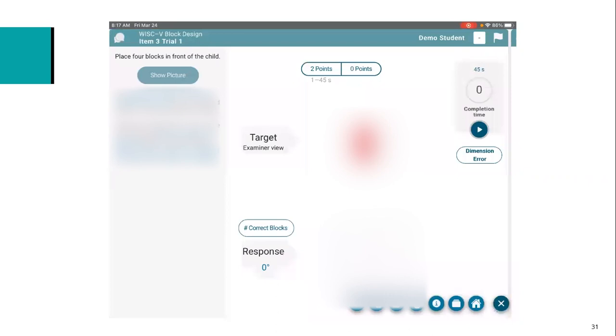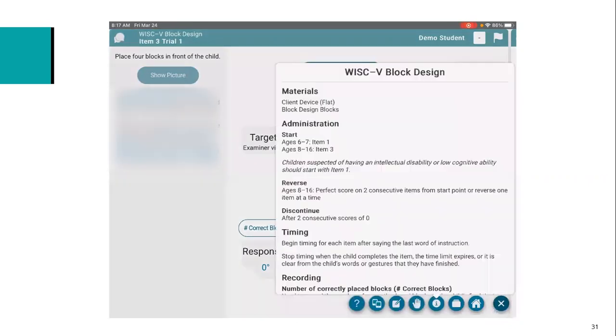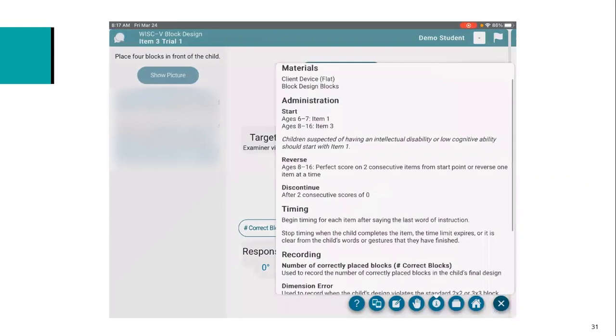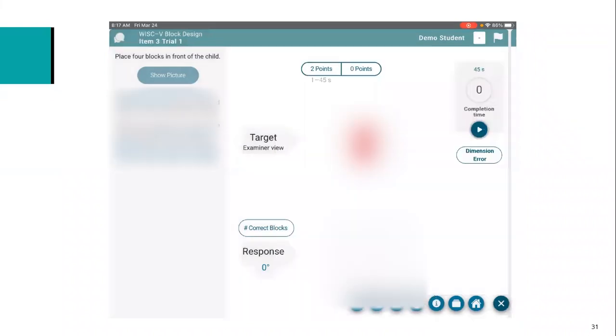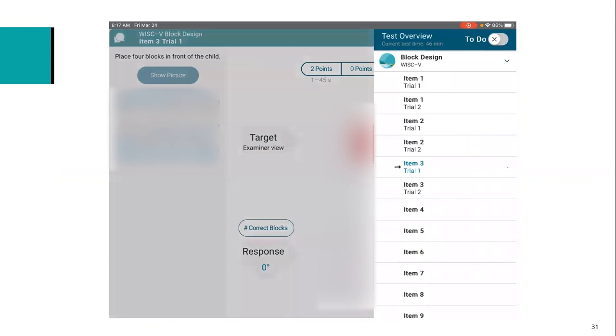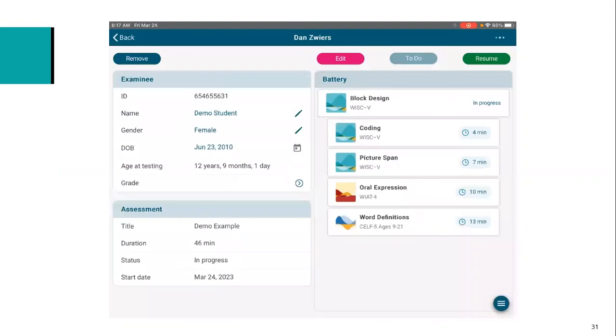The fourth button there is the discontinue button. The fifth button is the information button, how to hold the device or how to present the device to the student. Basic information for that assessment. We do still have a to-do tab. So the to-do tab now, instead of being that little notebook tab, or at least that's what I called it, in the upper left-hand corner, it's now found in this expandable button in the lower right-hand corner. And then the home button, instead of having just the Q in the upper left-hand corner, is now found in the bottom of the screen.